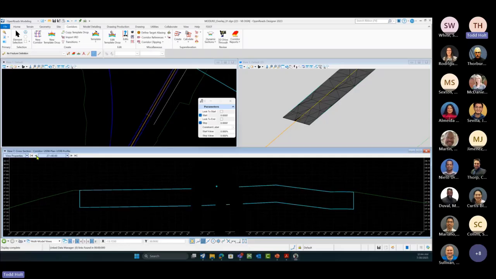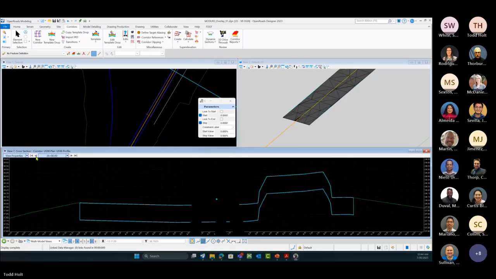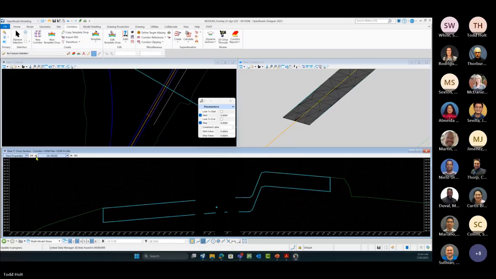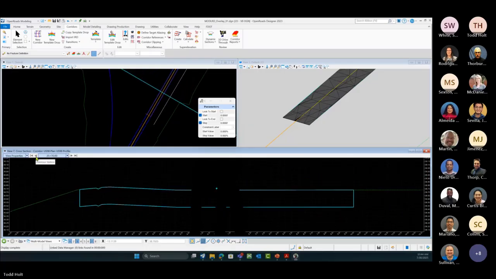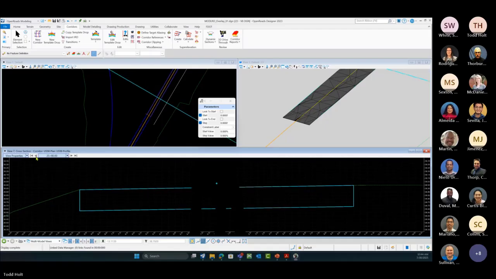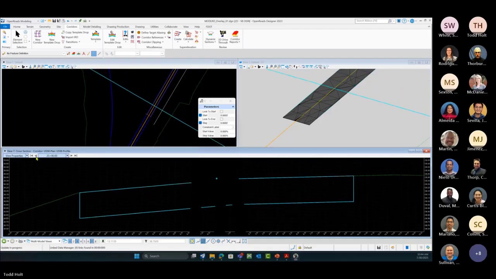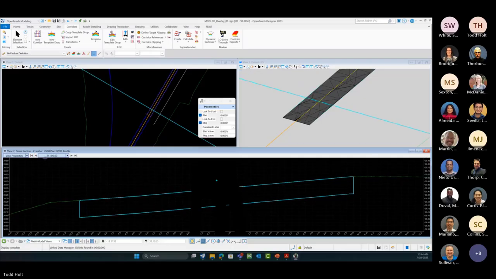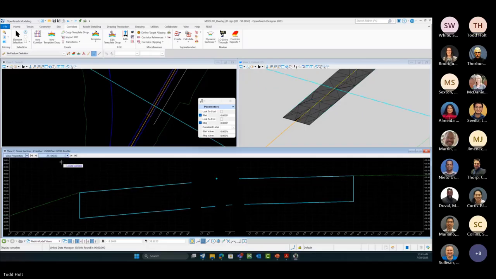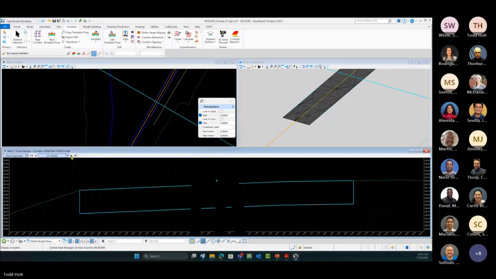If we set that to 25 plus 00. All right, and then we walk, so we're going to go 10 feet.